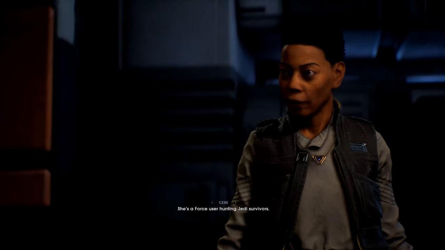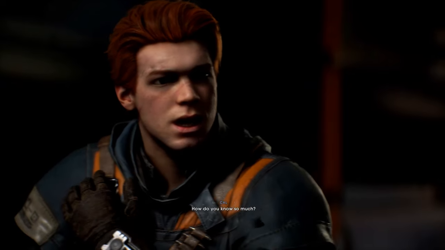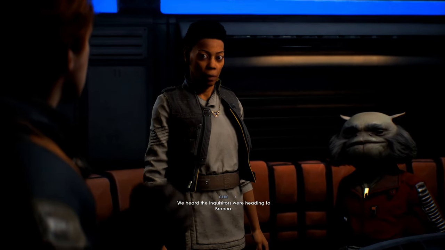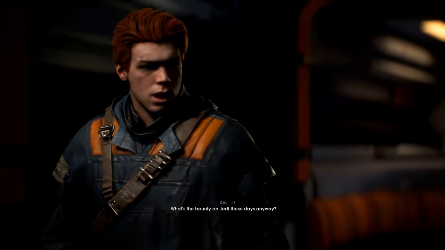Imperial Inquisitor. She's a Force user hunting Jedi survivors. And now that she knows who you are, she will not stop until she destroys you. How do you know so much? And why'd you help me? We track Imperial communications. We heard the Inquisitors were heading to Bracca. So we made our move. Oh, yeah? And what's the bounty on Jedi these days anyway?